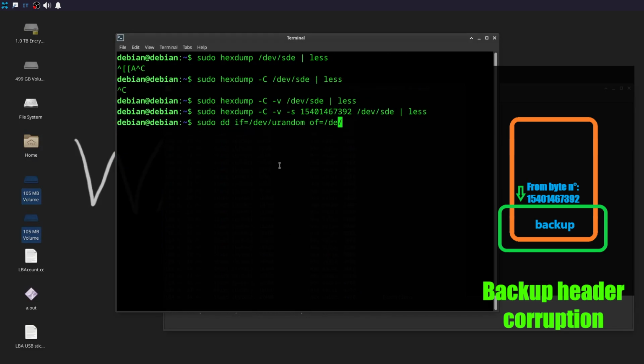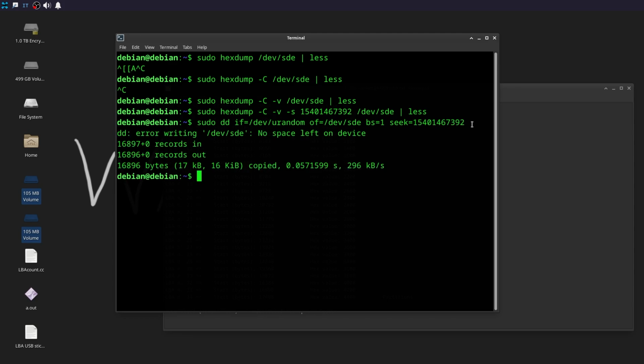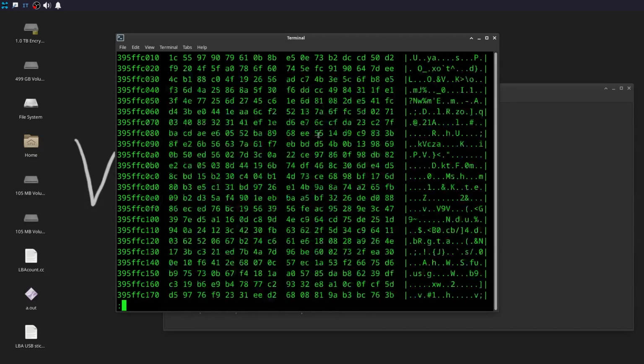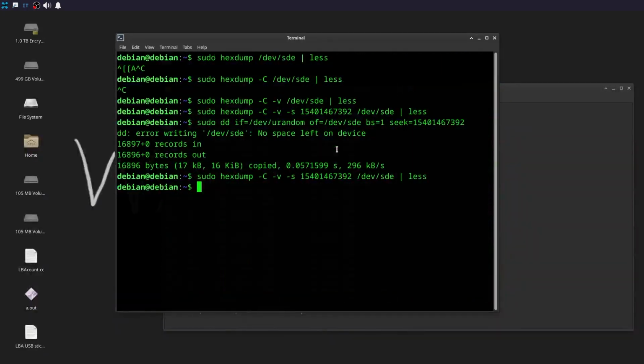Once I have identified the beginning, I demolish everything with random data. Then I follow the procedure above, taking care to rebuild the backup starting from the main header. Everything goes smoothly, and the two partitions remain alive. This time they remain present on the desktop, without a backup of the partition table.